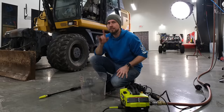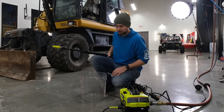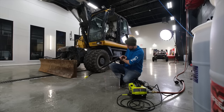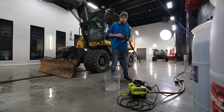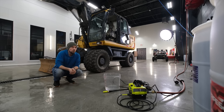My estimation is that this turbo nozzle will put out more flow than the other. We'll have to measure it 3 times: no nozzle, turbo nozzle, and standard yellow nozzle. So let me put my timer on here. One minute. What do we got here? Just a smidgen over 4 quarts, which I believe would be 1 gallon.